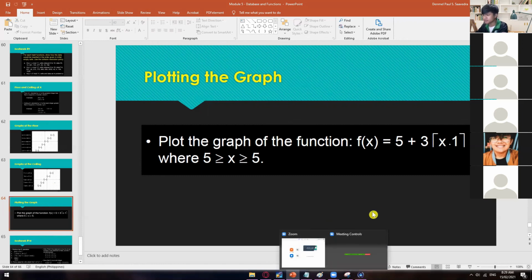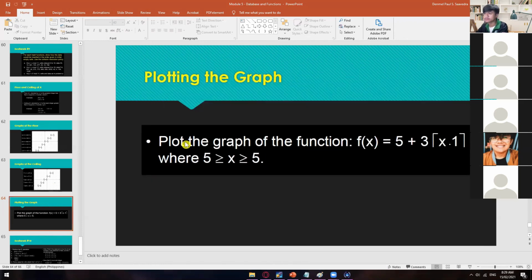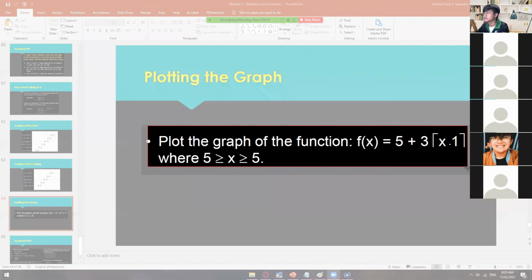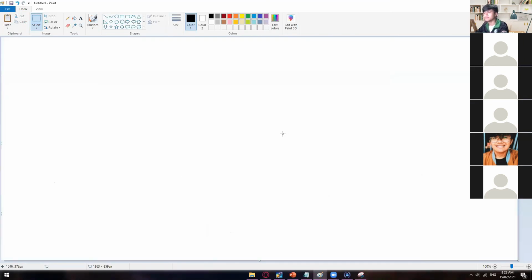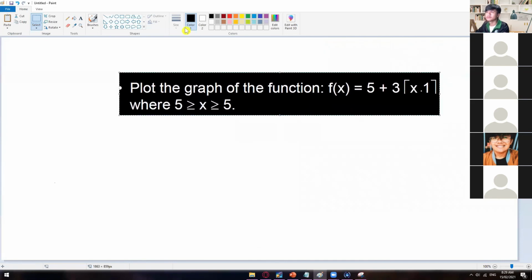All right, so let's try to answer this one. Again, correction, this one should be negative 5. Let's now list all of the ordered pairs.